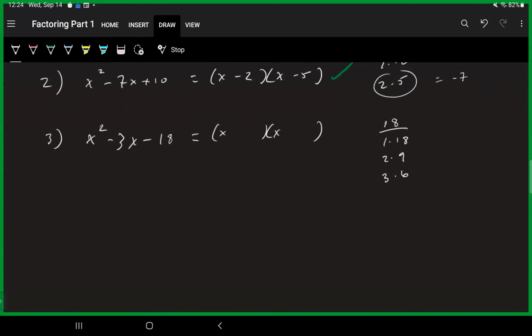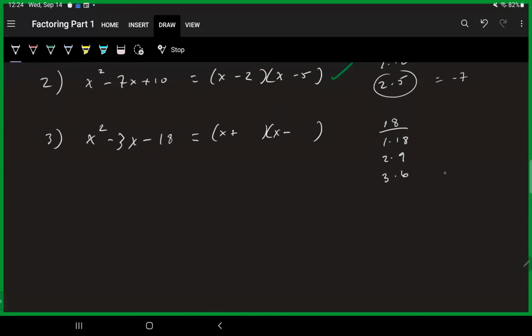And I know that my signs are going to be different because I need them to multiply together to get negative 18. And the only way that works is if I have a positive times a negative. Now we got to figure out which one's which. So the way I think about it is I'm going to look for the difference. I need a negative 3 here, so I need these values here to have a difference of 3. Well, that's a difference of 17. That's a difference of 7. There we go. 3 and 6 have a difference of 3 in one another, right?